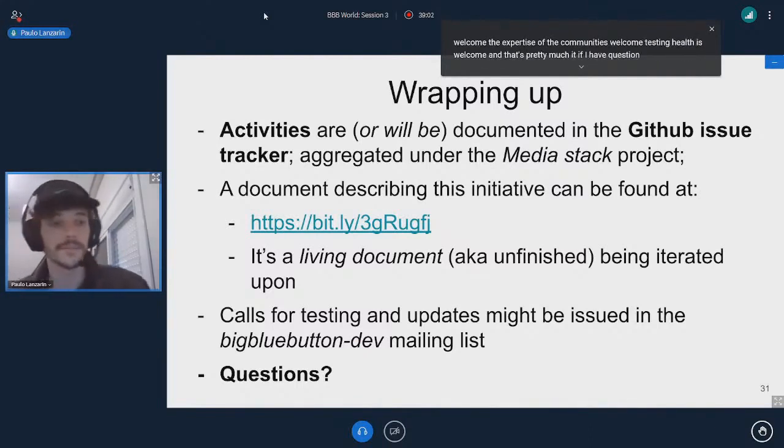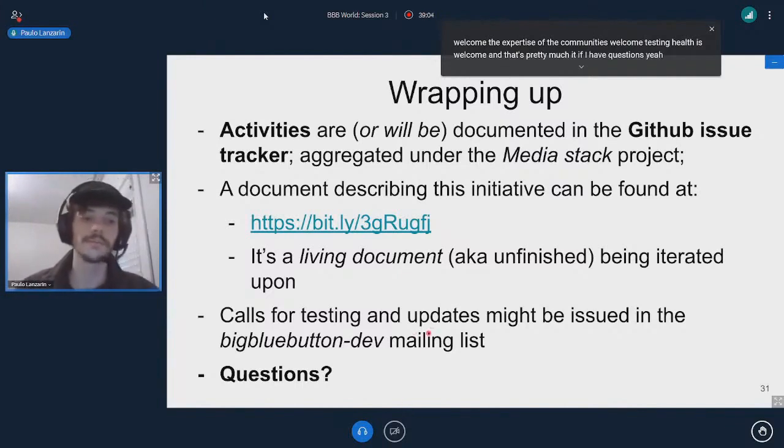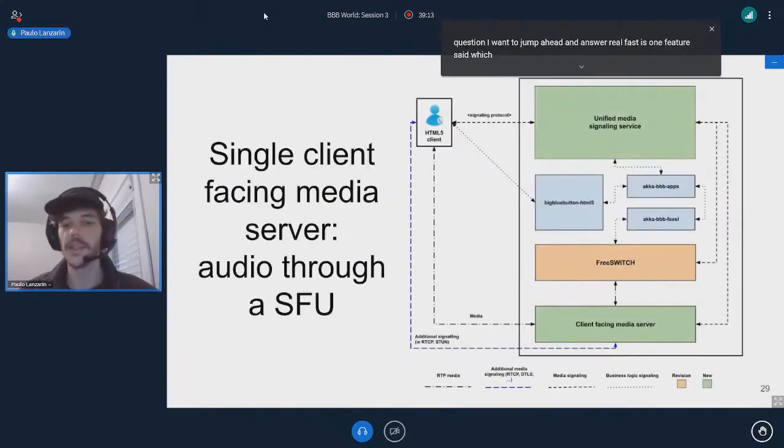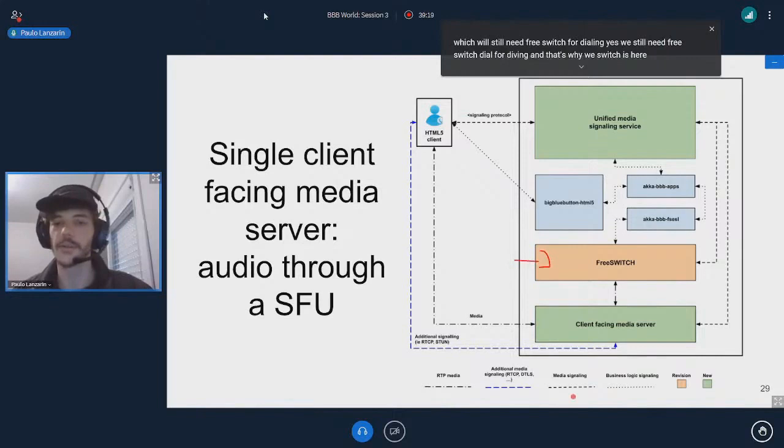If you have questions. Yeah, just one question I want to jump ahead and answer real fast is whether we'll still need FreeSwitch for dial-in. Yes, we still need FreeSwitch for dial-in, and that's why FreeSwitch is here. So FreeSwitch does not face the client.